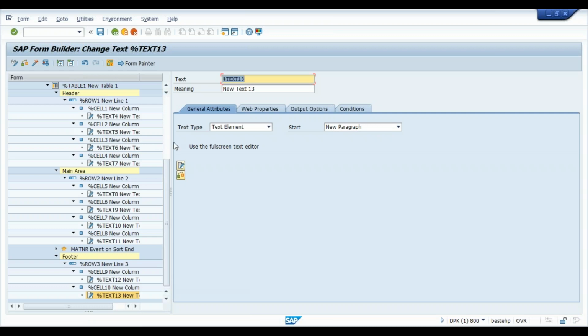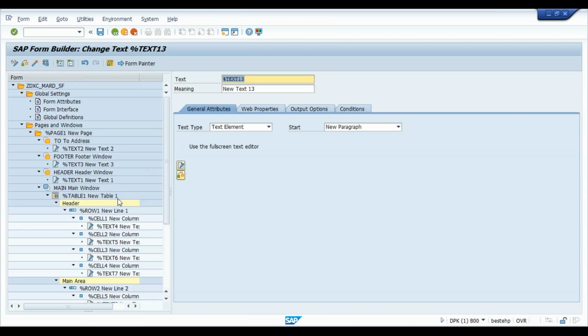We have designed all the windows and their concerned text and all. So we'll just save it. We'll do the syntax check. It's syntactically correct. Activate.